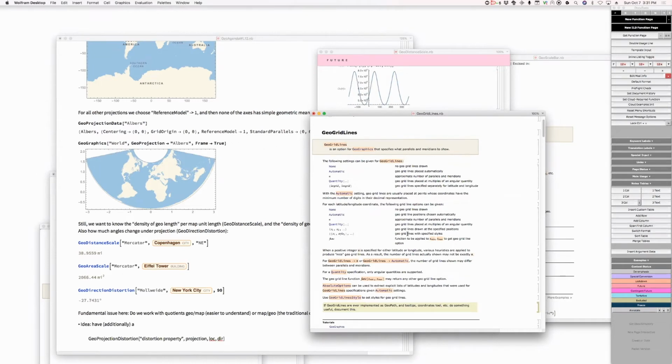All right. So the question is geodistance scale. Yes. To me, the simplest way to understand this is that when you have a paper map and it says 1 to 1 million, you understand it is 1 inch to 1 million inches. But when we have a map on the screen, what do we mean if we don't have a natural size for the map? Then I think it should be one tick of the map goes to so many miles. I find the word scale really confusing here. What really is it? It is the ratio of the real distance to the map distance. It's geodistance per unit tick. Exactly.